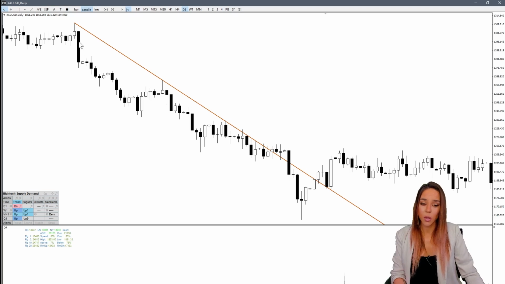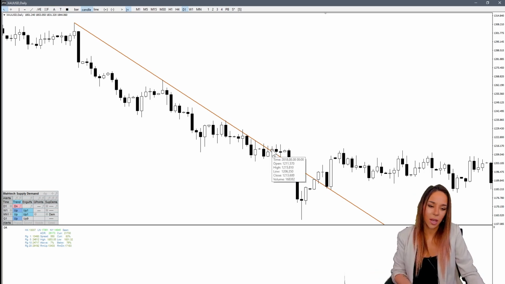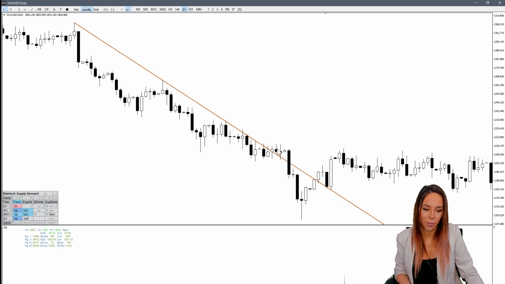So here's your trend line, 3 touches, 1, 2, 3, and then you get this flimsy close above the trend line. That's not much of a break, is it? This would have been a very painful trade to lose. So let's say you go in and you're like, right, the trend line is broken, I'm going long. And then you open a trade and, 1, 2, 3, 4, like 4 days before the market takes you out. Just because you didn't quantify what constitutes a break from a trend line.